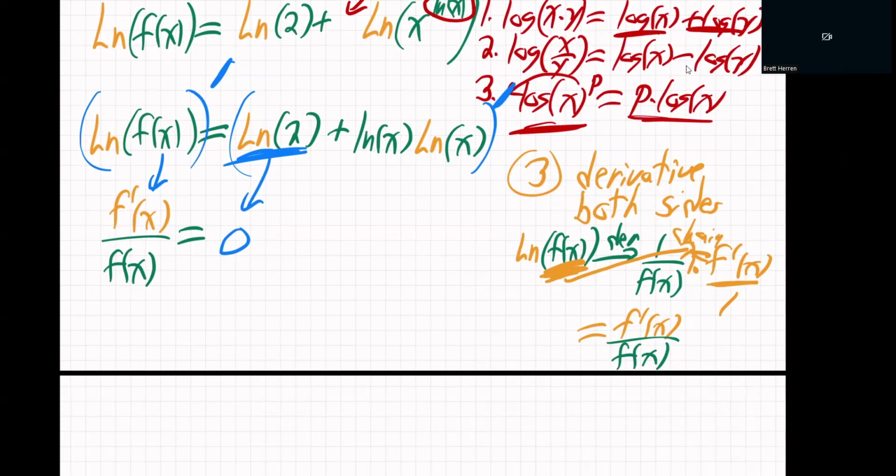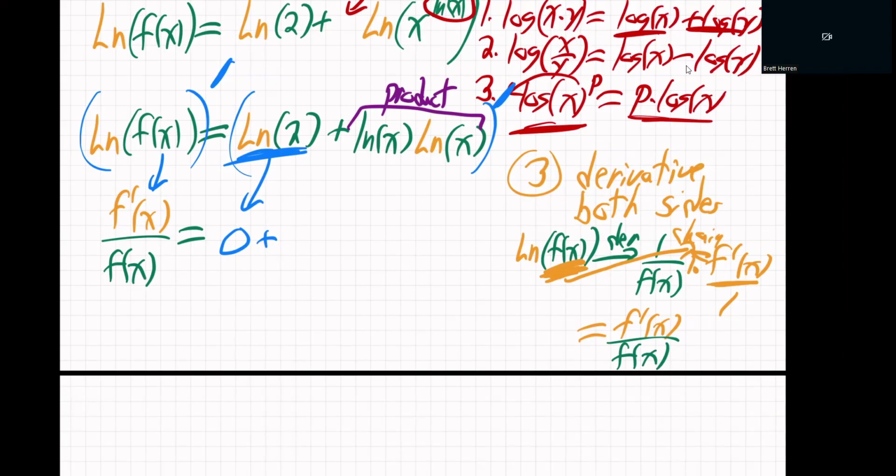Remember, any number alone, even a fancy number like ln 2 or e or something that doesn't have an x, the derivative is 0. It's not changing. It doesn't have a variable. Plus, okay. Now, how are we going to do this part? Well, this is two functions multiplied. That's a product rule. You might say, shouldn't we make that squared? You could, and then you'd have a power rule.